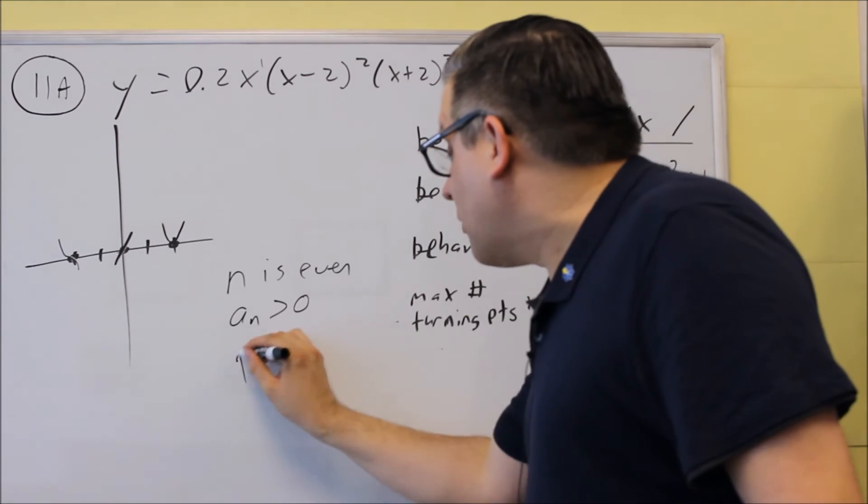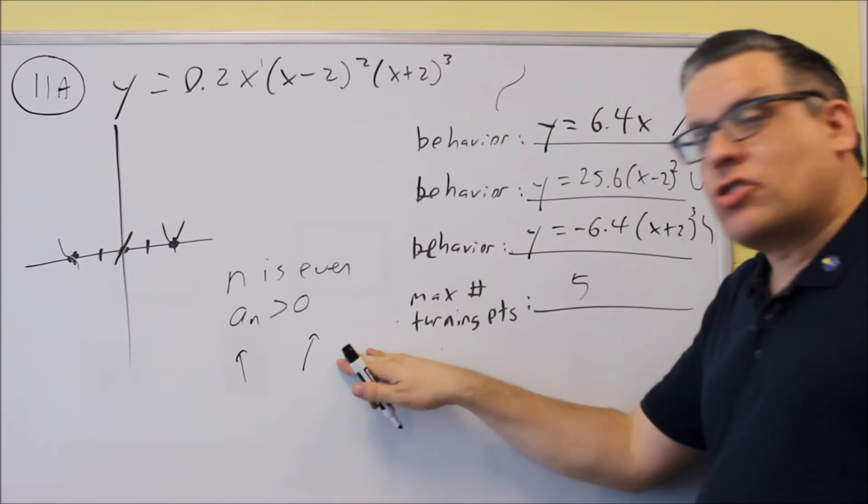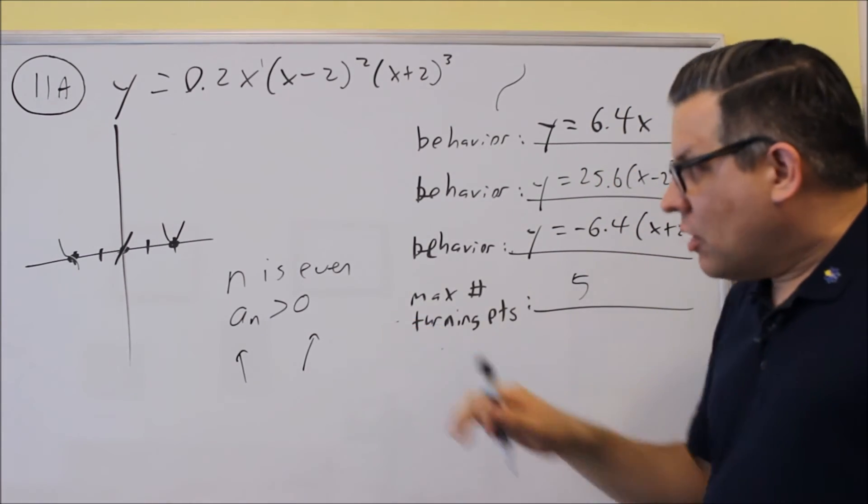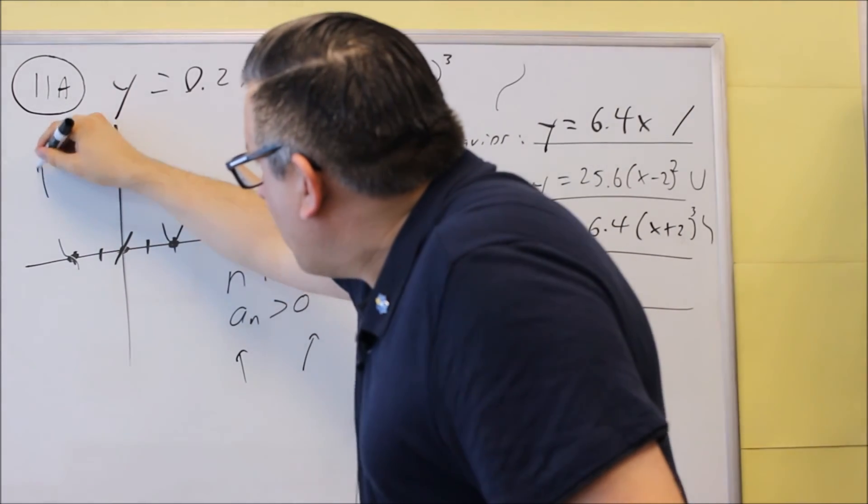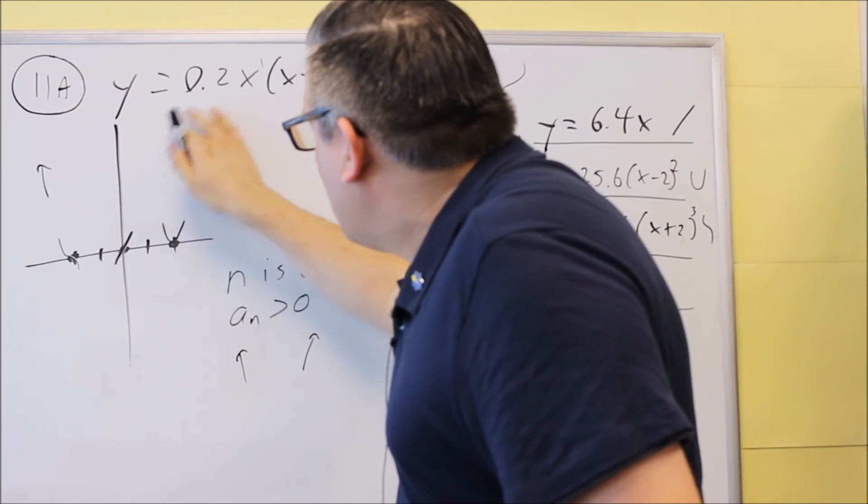All that is positive or multiplying together, so that's going to tell me that my a of n is going to be greater than zero. From my end behavior models, that says that it should look like this, two arrows opening up. So I know the graph is going to open up like this and this is going to open up like that.